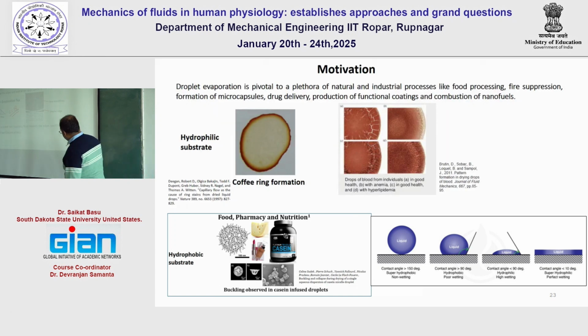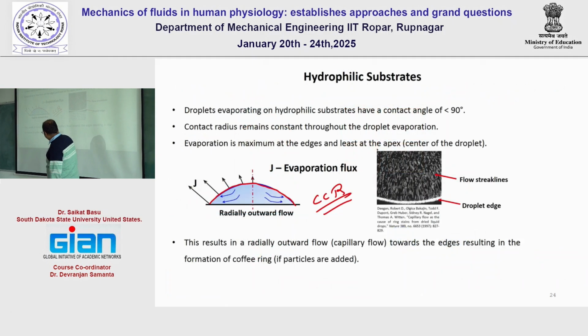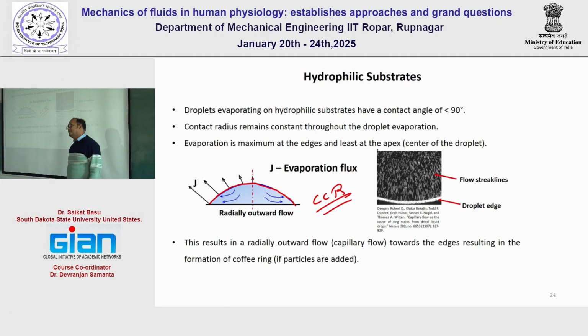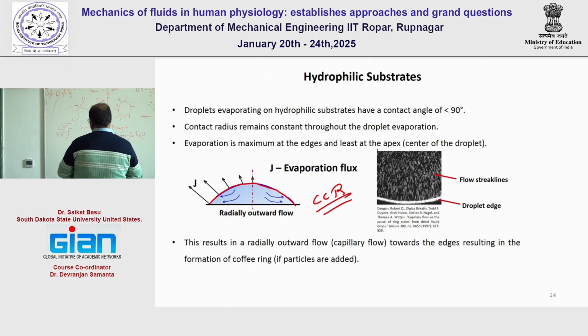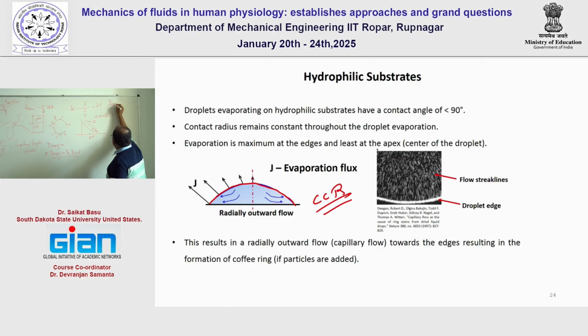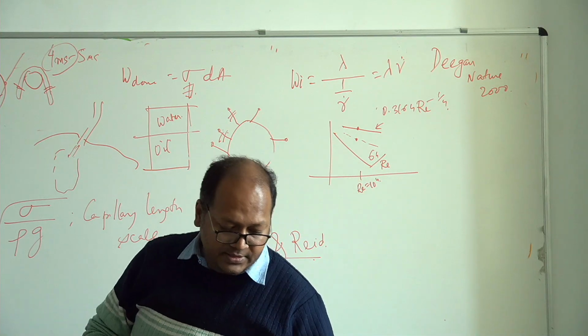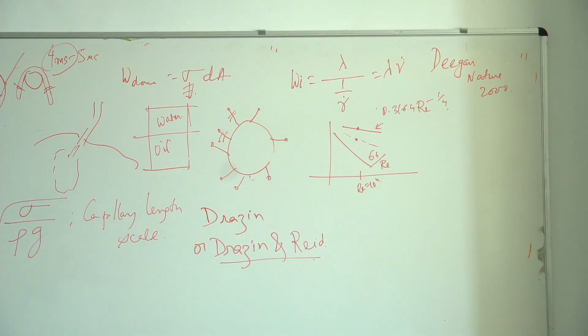So you can see, in a hydrophilic flow, at the edges here will be the highest amount of loads and rate. This figure came in the context of Deegan and Nagel's paper. You can read it later in much more detail, a Nature paper, I think from 1997. This paper is about the coffee stain or coffee ring effect.